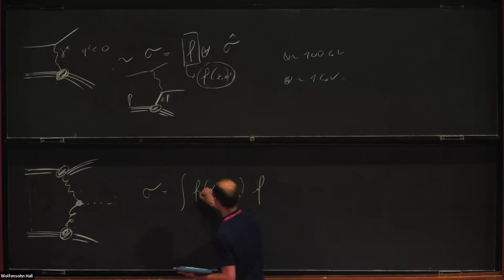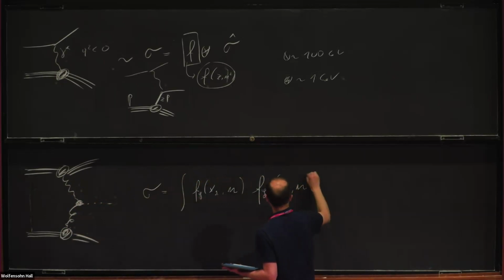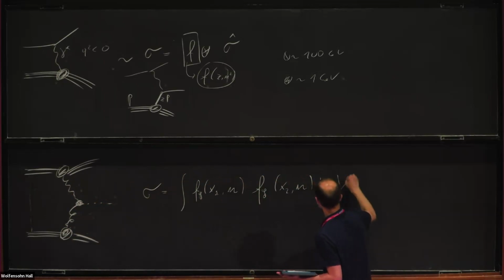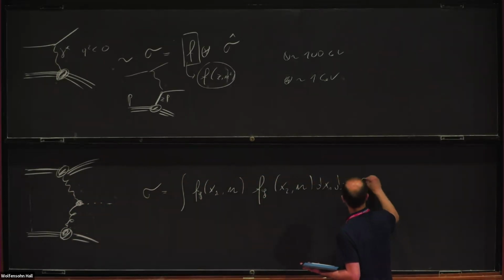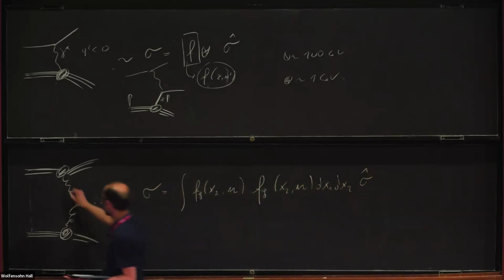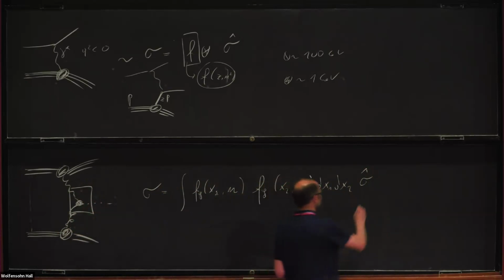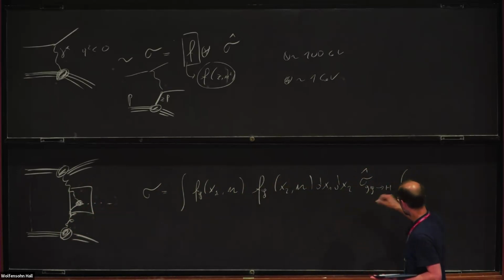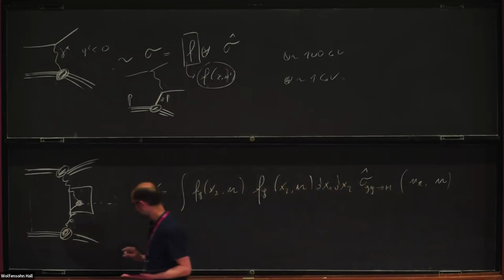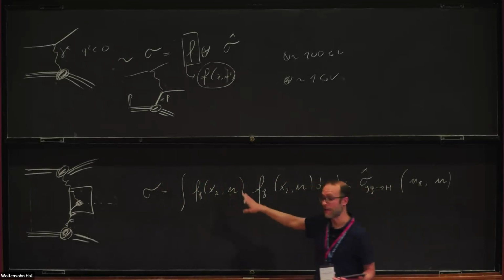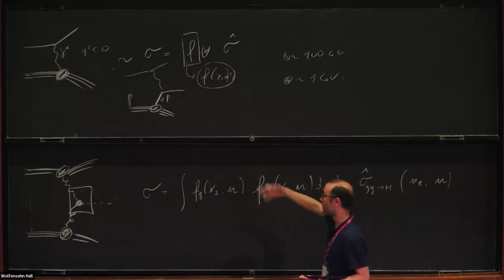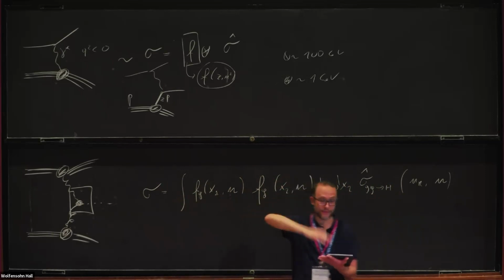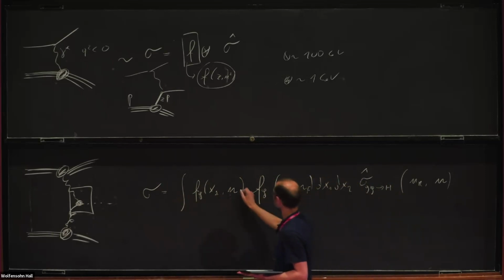Let's say I do the Higgs, so this is gluon, gluon, and longitudinal fractions, times the cross-section for the hard process, which is written in terms of this object. And this will depend in general on the normalization scale and on this scale here that basically tells us how much radiation we want to put into the proton, and how much stuff we want to actually compute. This is a typical scale that you have every time you have a factorization, and it's called the factorization scale.